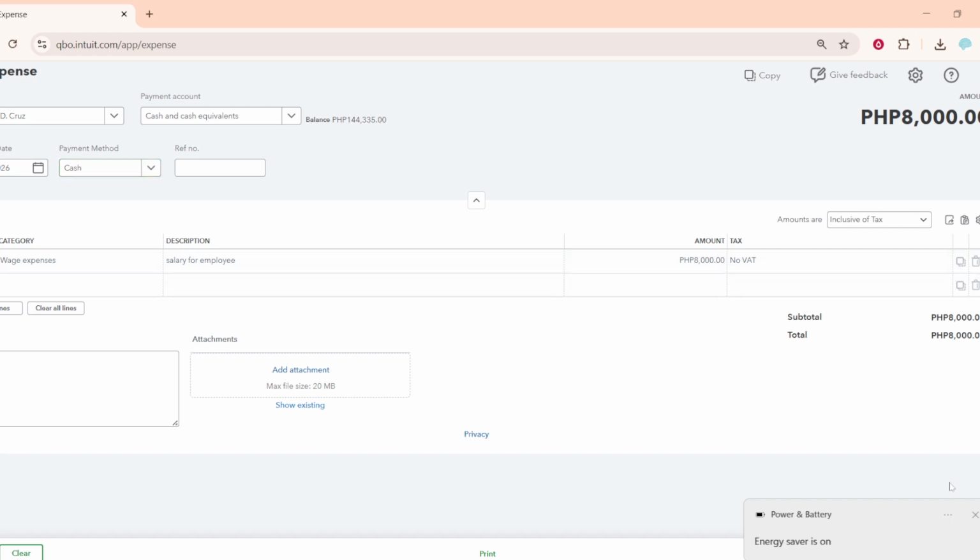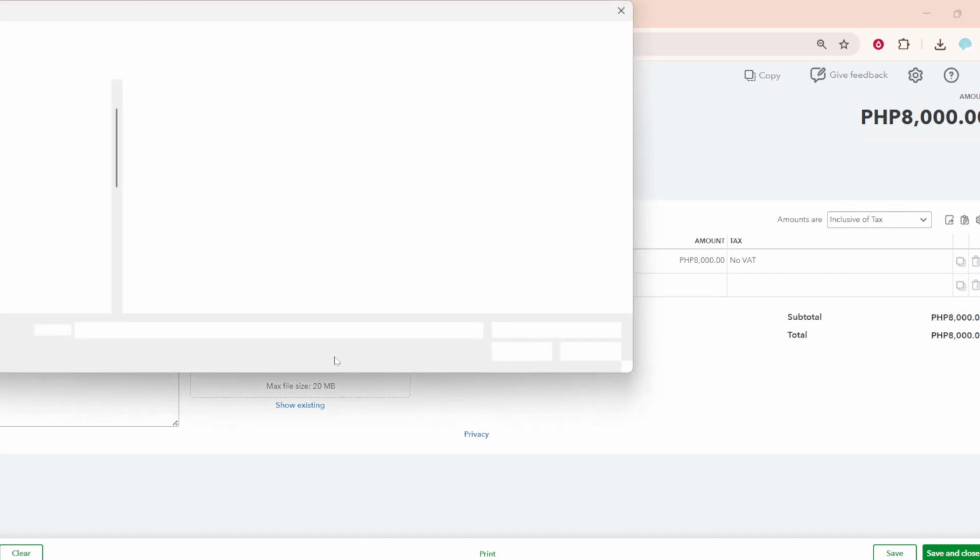Type the amount of the expense, double-checking for accuracy. If you have any helpful context, like a subscription period or an internal note, add it to the memo field. If you have a receipt, attach it here to keep everything documented in one place. Clear attachments make reviews, audits, and tax time much easier.